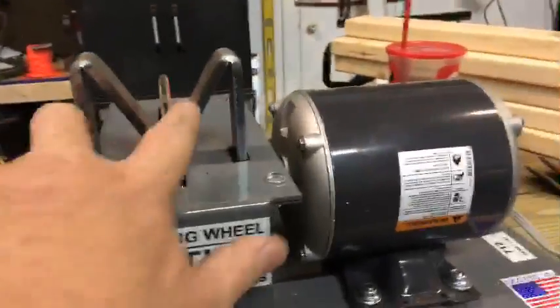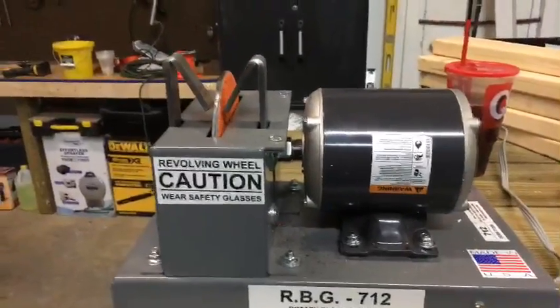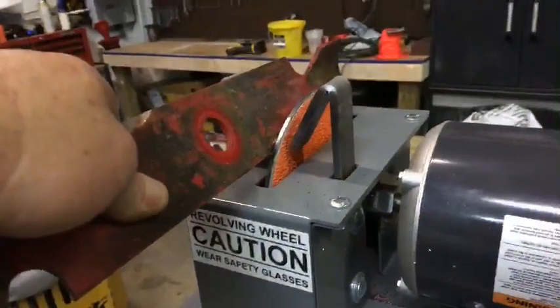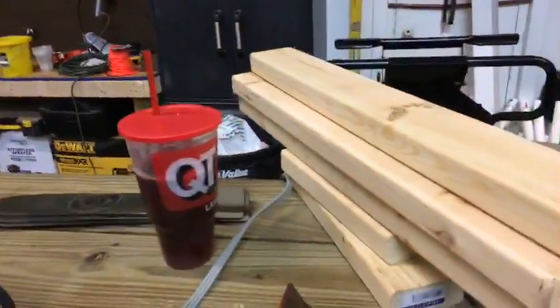I do like the fact that it has the double sides, because on the Walker blades, I have to sharpen on the different side. So basically, you just put it in there like this, and I've just been pulling it back, and it just works flawlessly. Like I said, I'm amazed at how good it works. So I thought I was going to set this up and show you guys how it works.